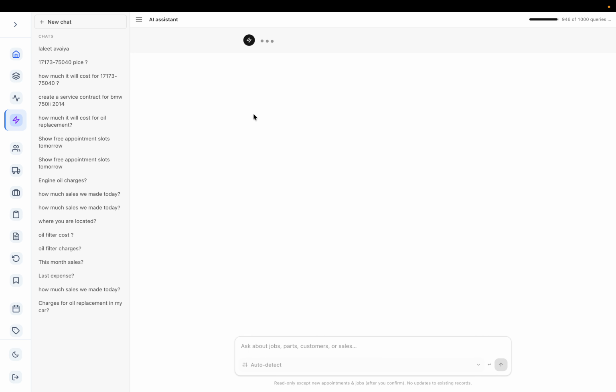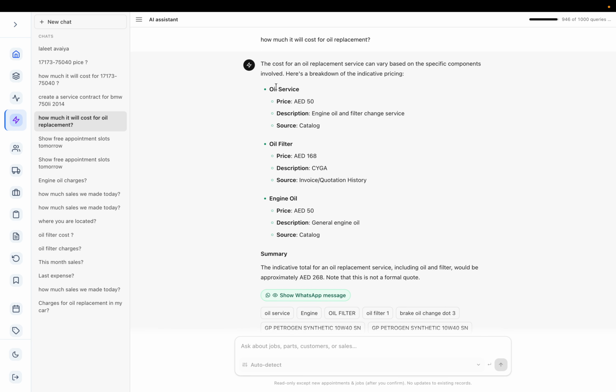We can also, if someone calls us and asks how much it will cost for, let's say, a brake pad, ask that question to our AI. It will automatically get that information from our stock, and then show you that. Okay? But we are still improving on this, so we can say we are in the early phase of this AI implementation. Let me show you the kind of response it will show.